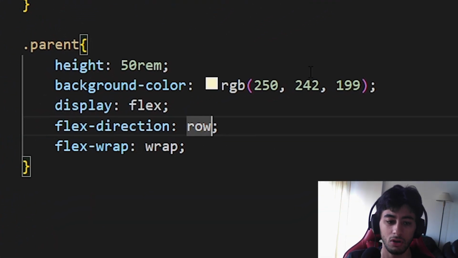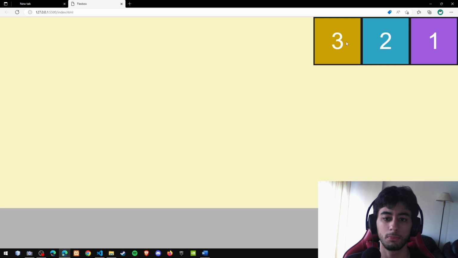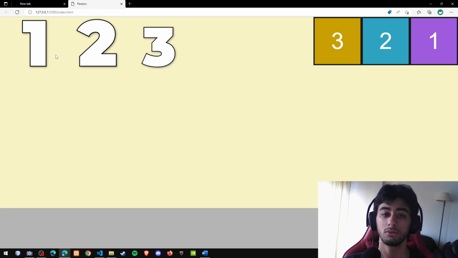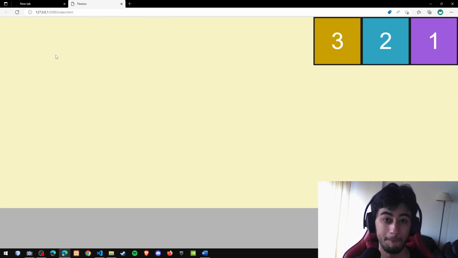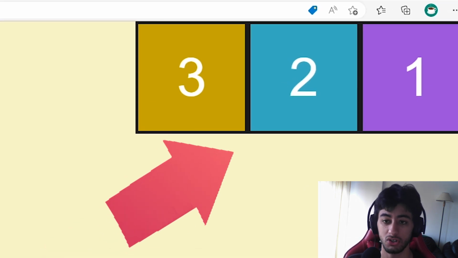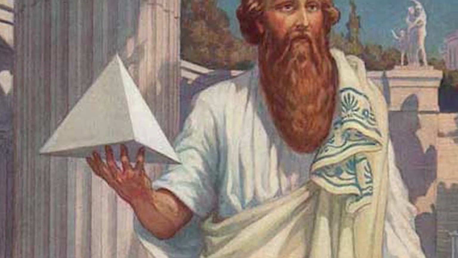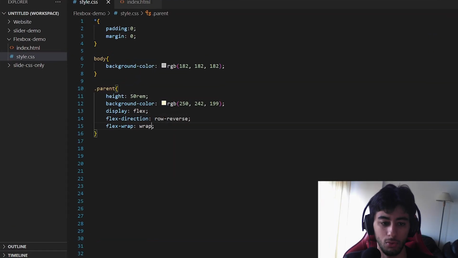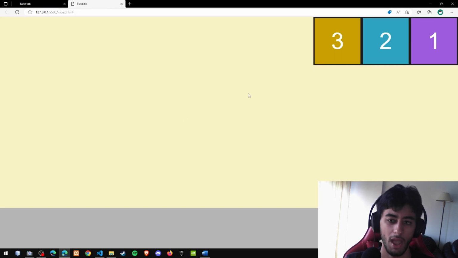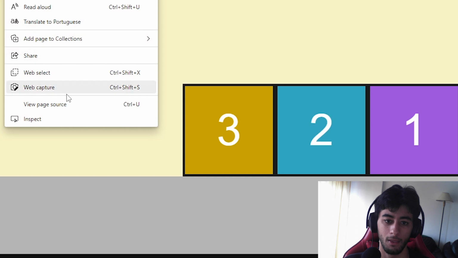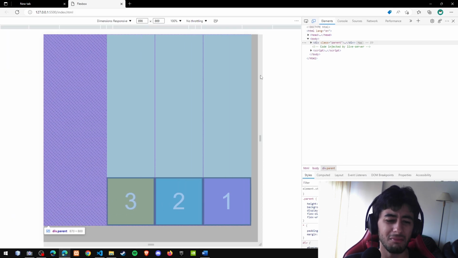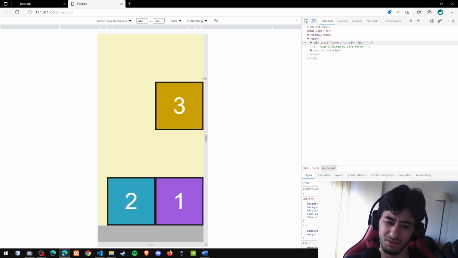Well, of course, there's also the reverse. Reverse will simply put the complete opposite. Not only the order itself, instead of being 1, 2, 3, it goes to 3, 2, 1, but it also goes to the inverted position. So you might need to make some more calculations, more math, if you use reverse items. As with direction, you can also use reverse on the wrap, and now you make something like reverse reverse. And this way it's already pretty hard, you understand? It becomes harder to work with. The reverse is not really much used, and wrap-reverse is used even less.